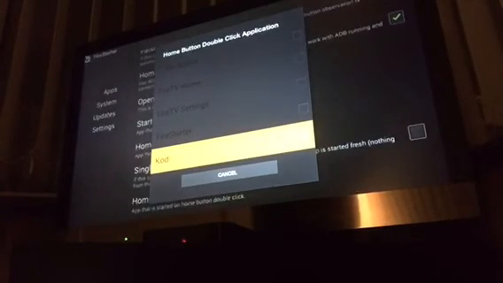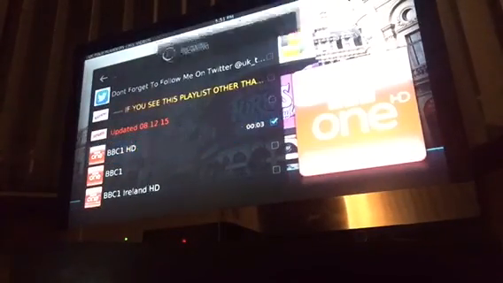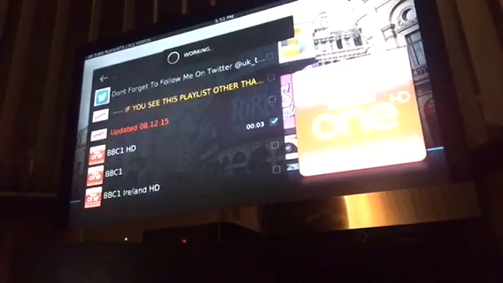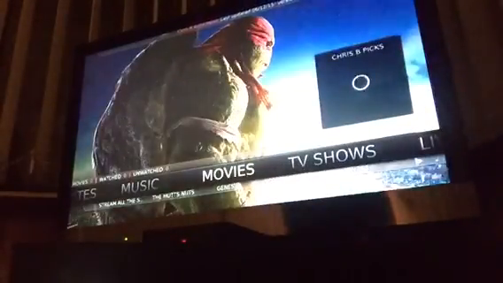So home, to come out of there, will take you back to your bog standard Amazon Stick menu. And a double click will take you back to your Beast. And there we go, that's it all back up and running. And just come out of there, take it back by pressing return to come to the main menu. There you go, all fixed.